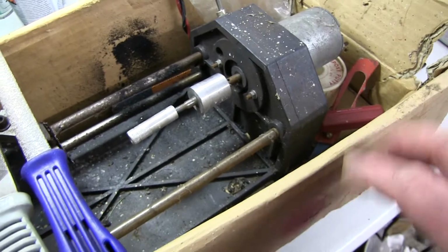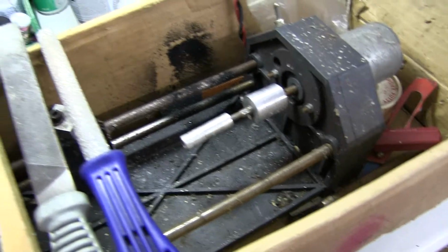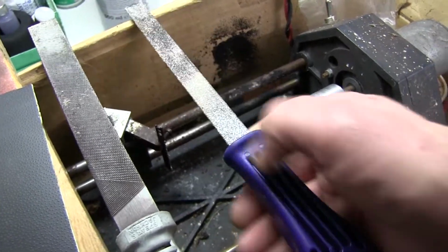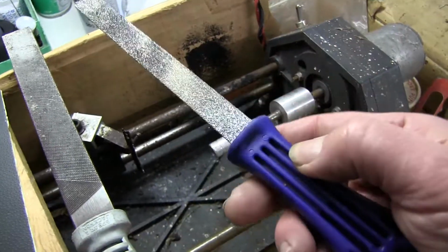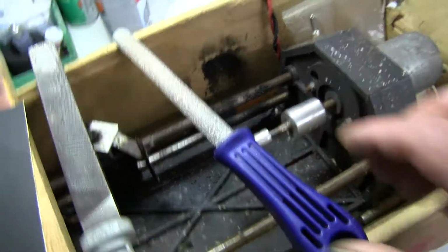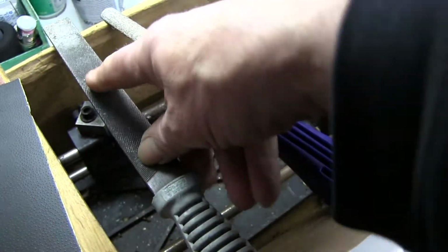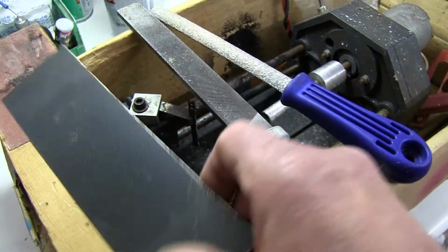Now the rubber is going to be very grippy once you heat it up, so there are a couple of tools you can use. I use this sintered carbide file, which is very, very rough and coarse, but won't clog up, and it really works well on rubber. If you want something a bit finer, you can use this coarse normal file. They tend to clog up a bit and don't bite.